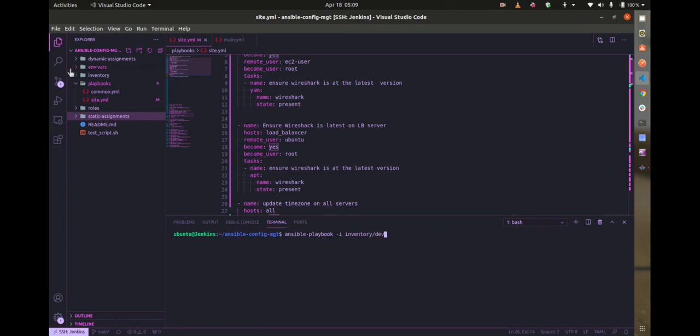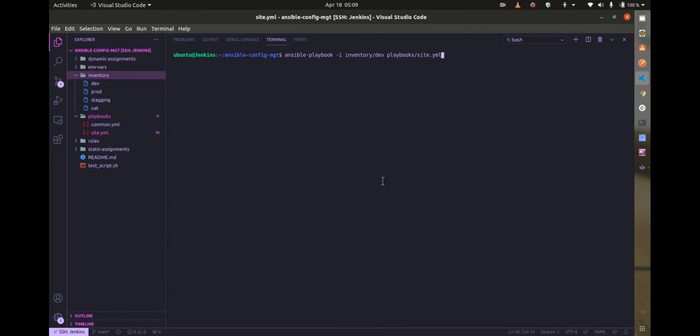You can remember that I have it right in this file here. And I'm going to specify the entry path for the playbook too, so playbooks/site.yaml. So this is the command to run my play, and let's see what happens.